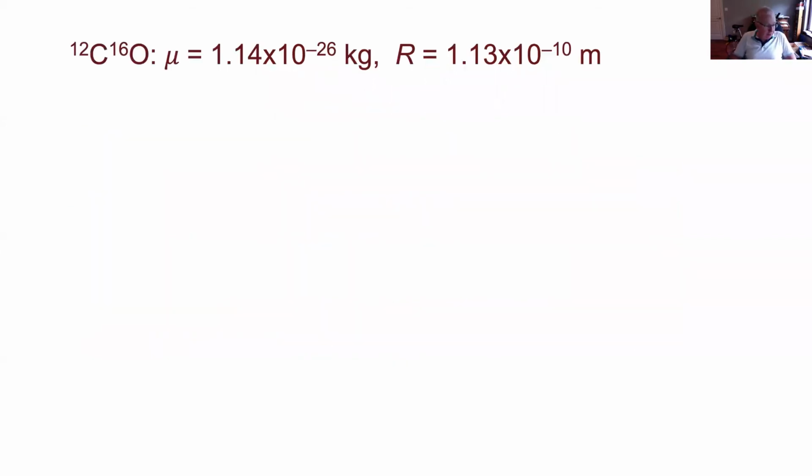Like any spectroscopic transition, when we look at this, we're looking at an energy. We want an energy that corresponds to delta E. Right? What do I know? I know that E_J, what I'll call the energy for state J, is equal to J times J plus 1 times h bar squared over 2 mu R squared, right? And that's the energy overall. I'm interested in going from J equals 0 to J equals 1.